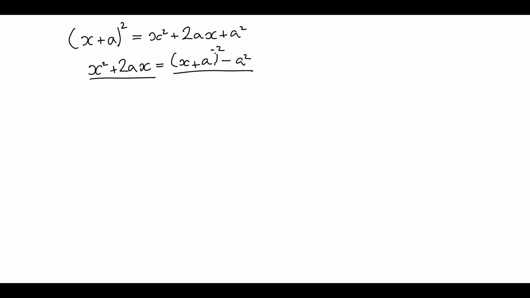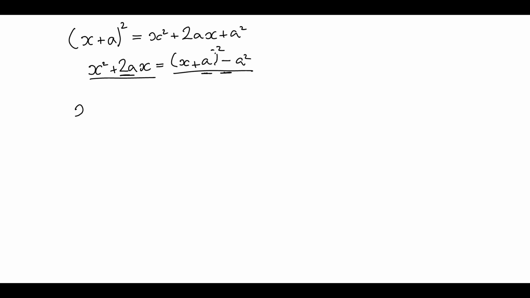This is how we're going to rewrite it. Now notice in the bracket we've got plus a, and notice in our original pattern we've got 2a. So the value in the bracket, we're going to make half the value of the x coefficient, and then we're always going to be taking away the value in the bracket squared, and it's always take away. It doesn't matter if the value in the bracket is positive or negative, because it's squared, and anything squared is positive, so we're taking away a squared. Okay, let's see that in practice.